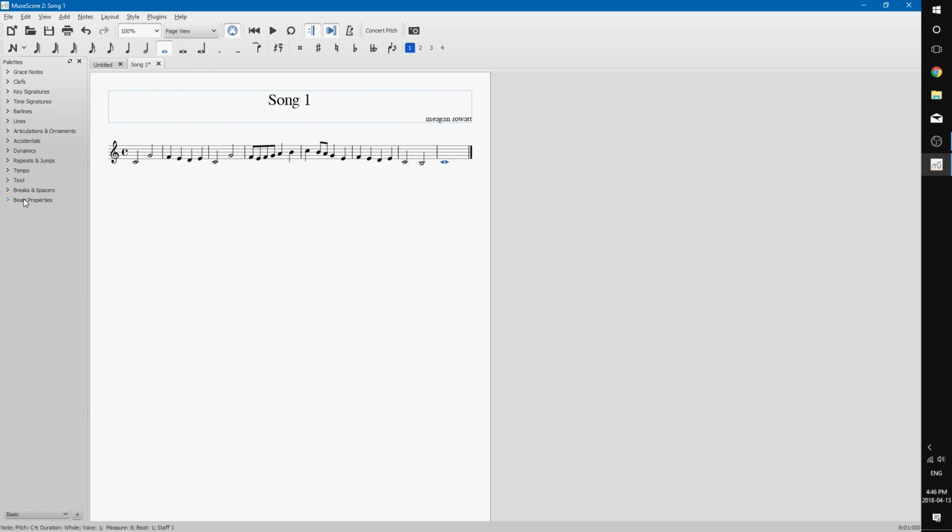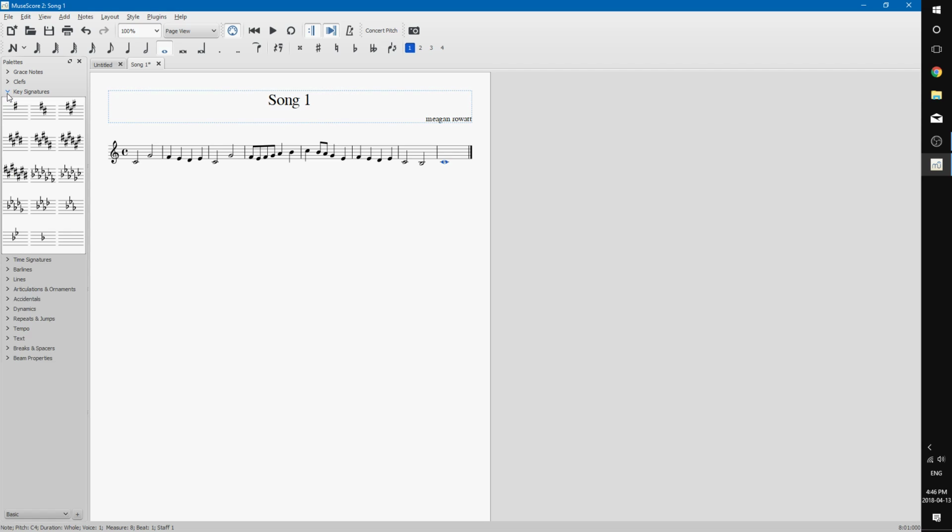and you can add all sorts of stuff like text. You can add tempo, dynamics, accidentals. Lines includes crescendos, decrescendos, all that stuff, and slurs. You can add extra bar lines or double bar lines or repeat signs. And other time signatures. So you can change the time signature partway through if you want to, and then change it back. Simple like that. And you can even change the key signature.